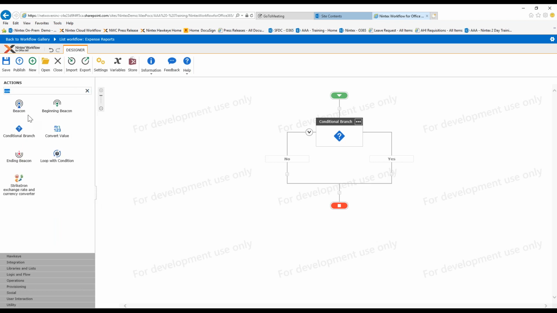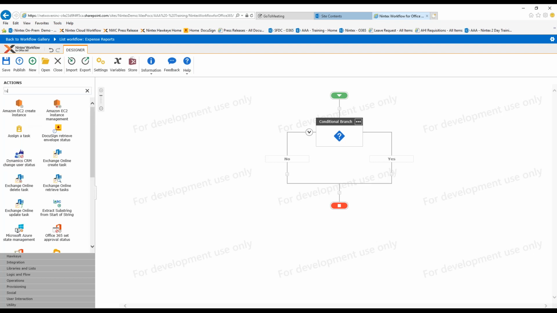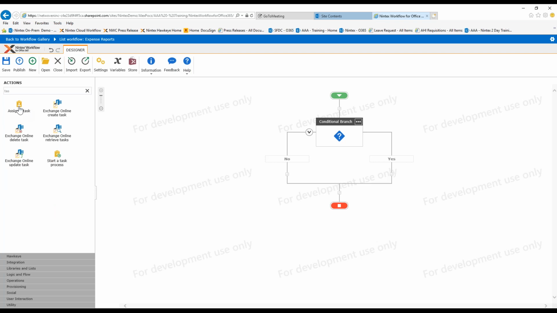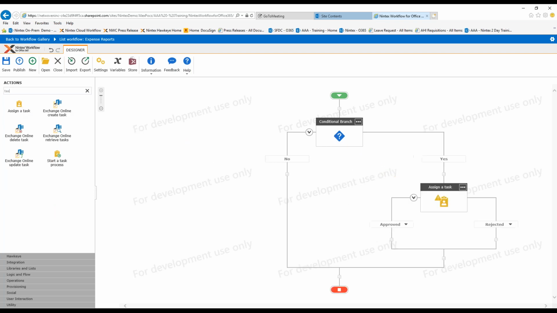So at the top, I can actually select and type in task. So if I type in TAS, now I can see I can assign a task. So let's say that someone purchases something over $5,000. I can assign a task to an individual.